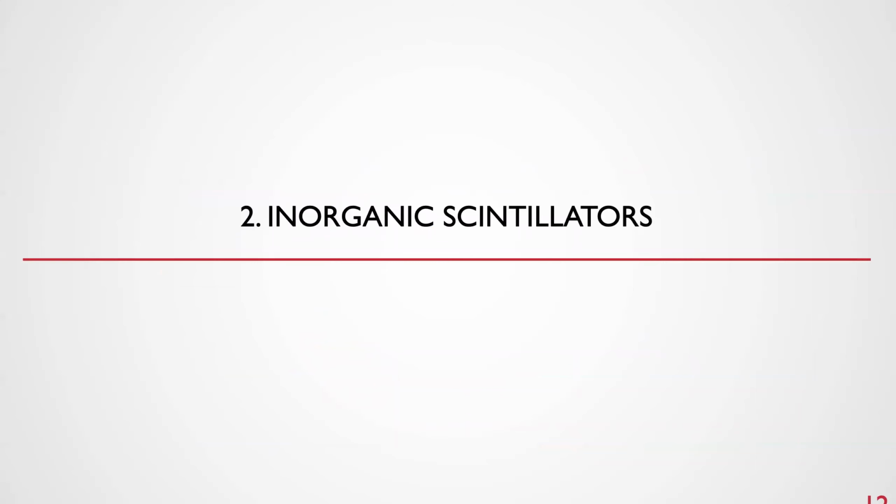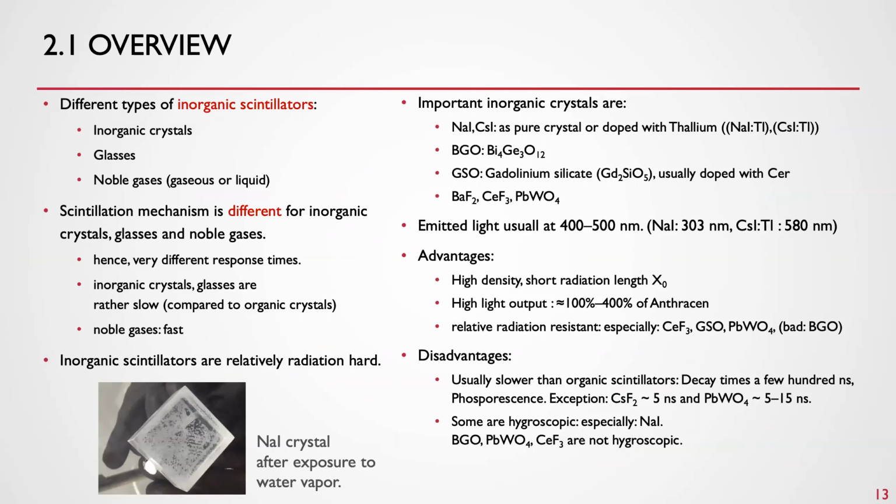Let's look at inorganic scintillators. So let's forget about the plastic now. There are, of course, also different types of inorganic scintillators. Inorganic crystals, for example, glasses, the ones we don't discuss, and noble gases. So let's look at inorganic crystals and noble gases. I think you're old enough to know that life is difficult. The scintillation mechanisms for the different inorganic crystals, glasses and noble gases are all different. They all have different response times. It means that I cannot go with you through all the details of all the scintillation mechanisms. It's also not important. It's atomic physics, and the specifics determine the properties of the detector. But let's look at a few examples.